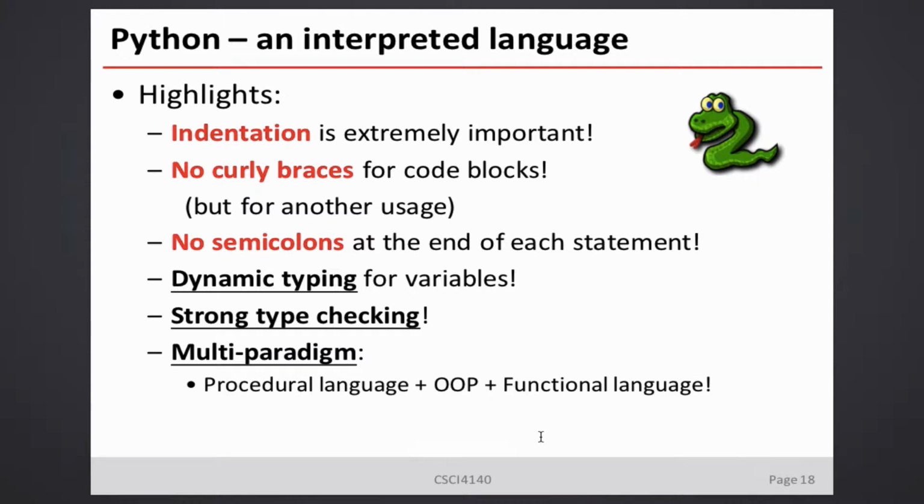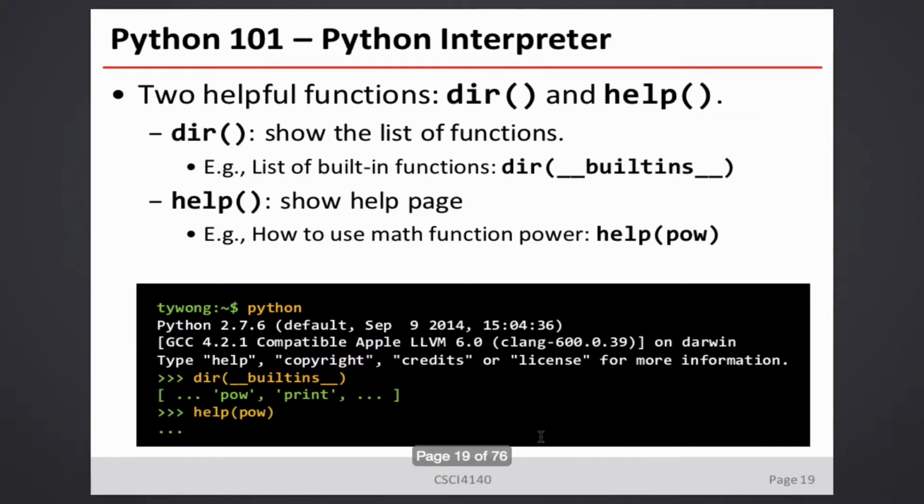Multi-paradigm, I wish I would have time to talk about it, but it turned out I don't have time. Basically, I planned to talk about map and reduce function here, but there's no time. If you want to learn it, we can discuss together. What is the map? What is the reduce? And it's not map reduce. It's map and reduce.